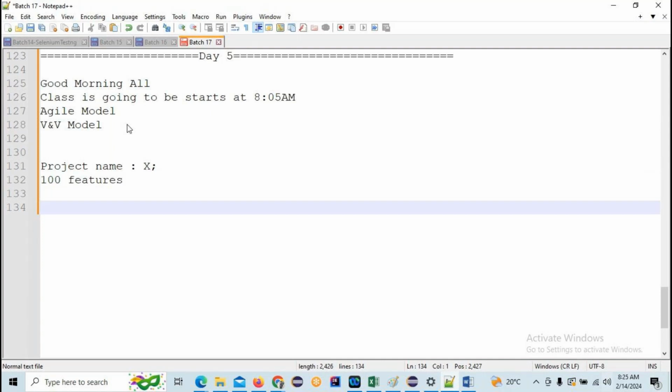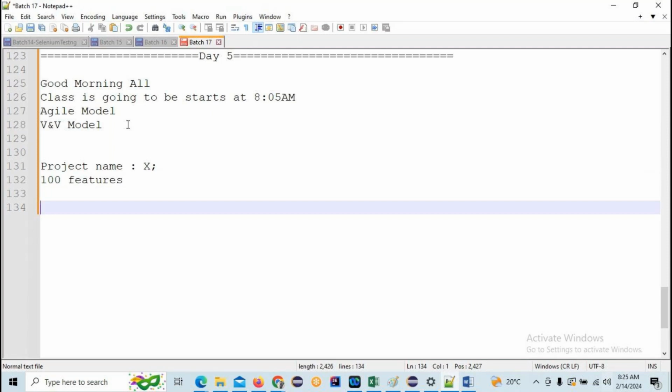We just speak and show PowerPoint and some documentation, but we are not able to show the application live. Getting my point? Getting it or not, guys?